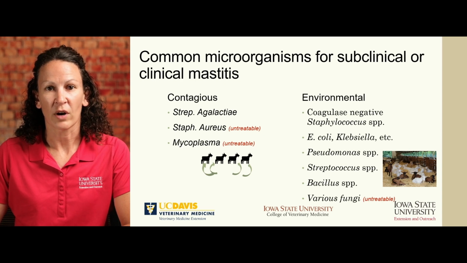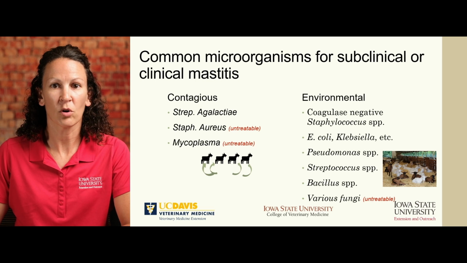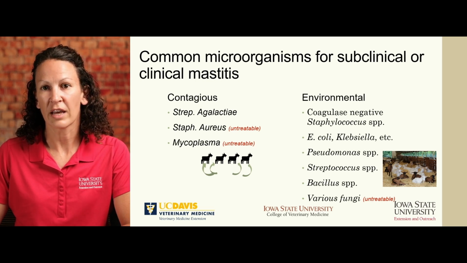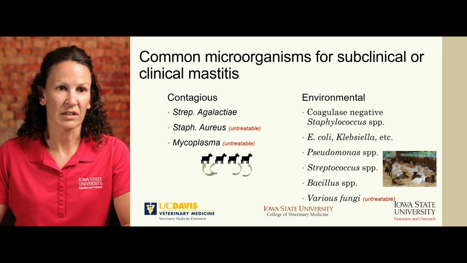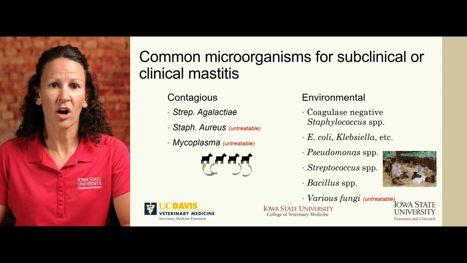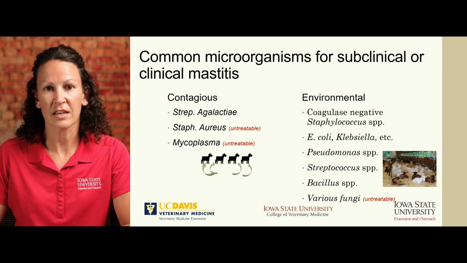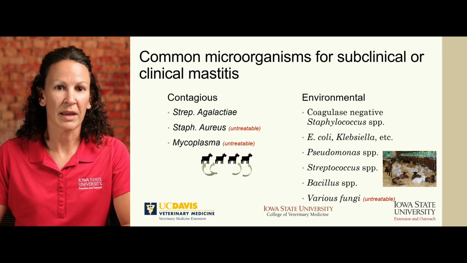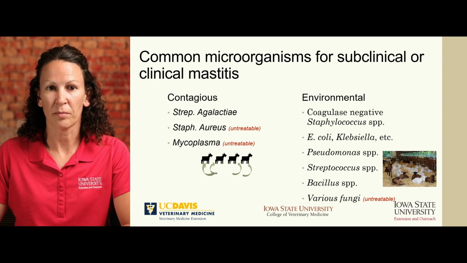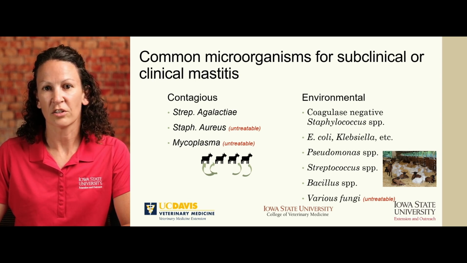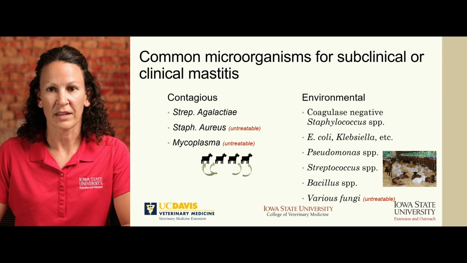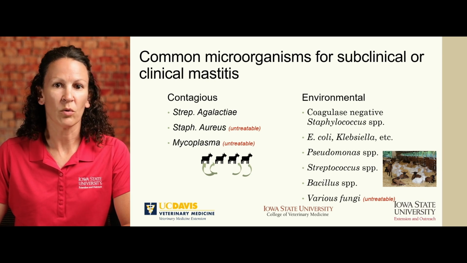Environmental infections are directly related to the cleanliness of the environment where the animals are kept, and common organisms like staph, E. coli, Klebsiella, and others are listed on this slide. Viral causes of mastitis like CAE, or caprine arthritis encephalitis, are important to consider in managing mastitis. They tend to present more as hard bag rather than abnormal milk, making their diagnosis and control different than bacterial mastitis. For this presentation, we will only be focusing on bacterial mastitis.